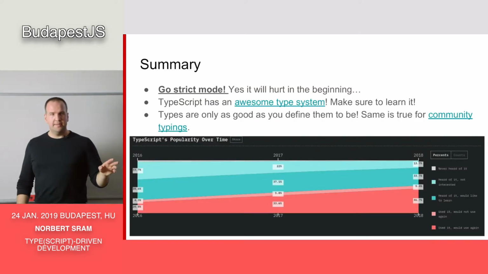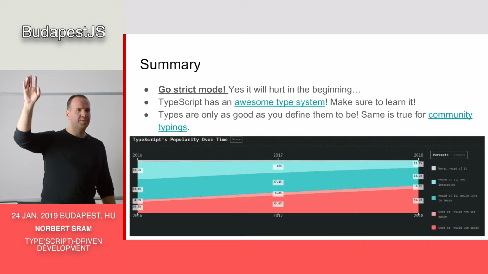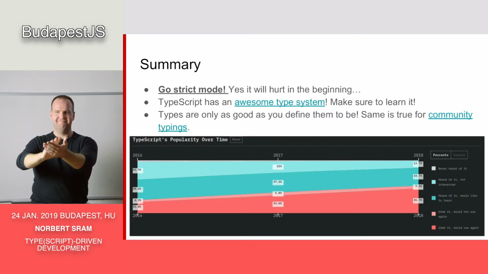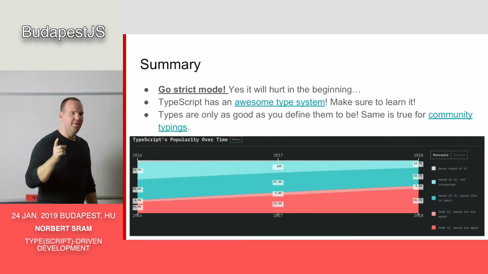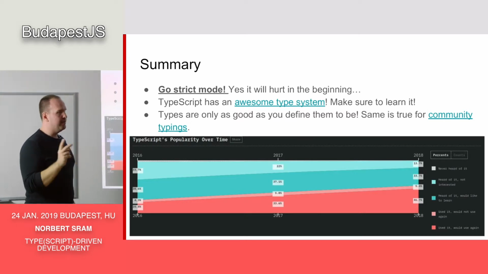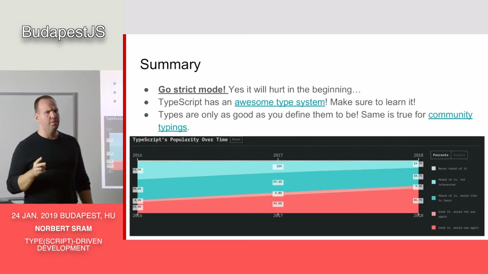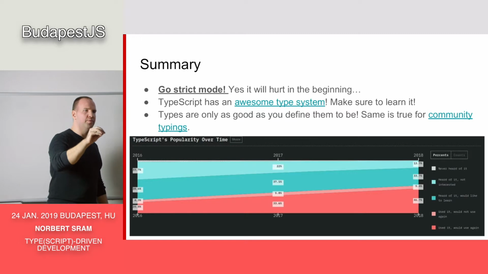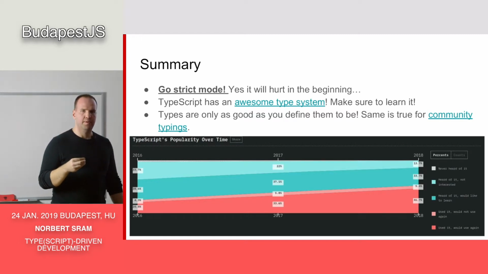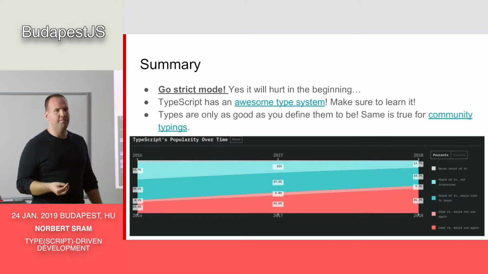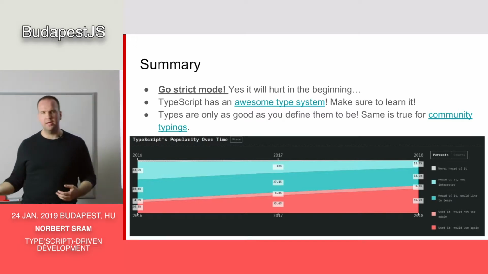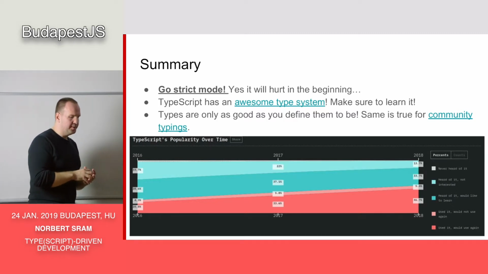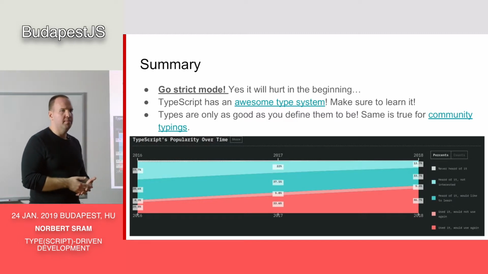Now, as I said, two main takeaways. Who uses strict mode now? You're my man. All of you should use strict mode. And the other thing is, before you go into the whole language wars on dynamic, static, and strong typing, at the end of the day it's really about you, the developer. It gives you the power that you put into it. If you are just sprinkling some types without thinking about the relationship between the types, then it's not going to help you that much.